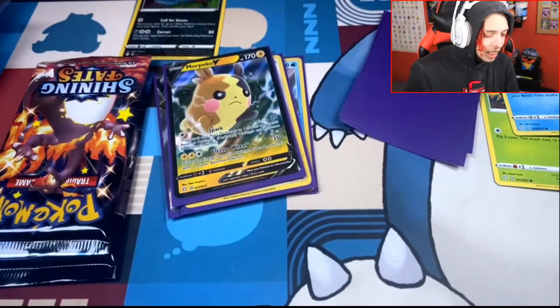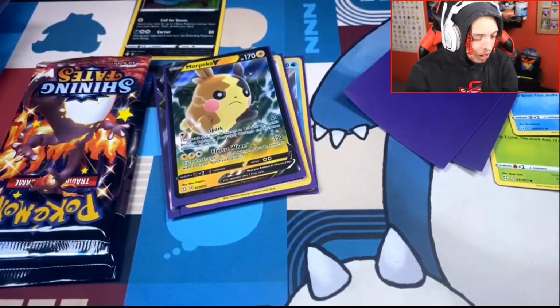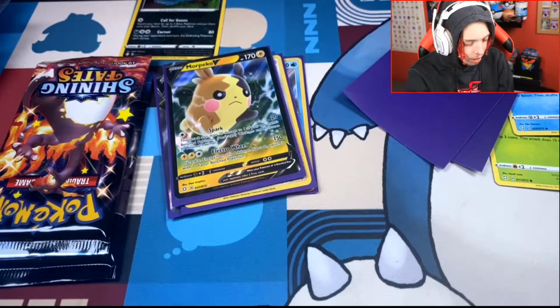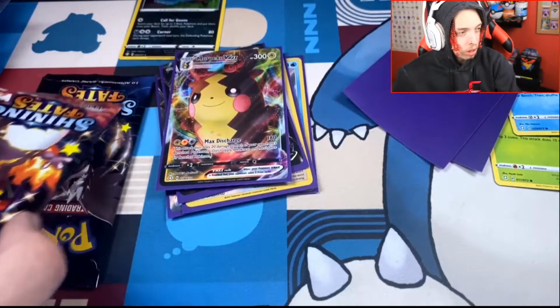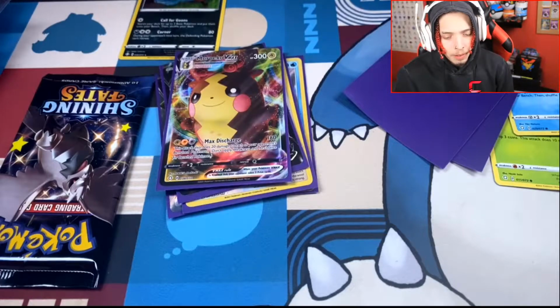And we finally hit his brother. The card that I said that we were going to get today, and we got it. The Morpeko VMAX is very nice. It's very cool. Big Morpeko. Big one. We like it.